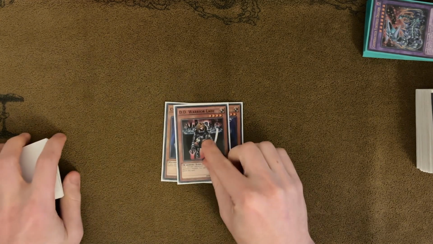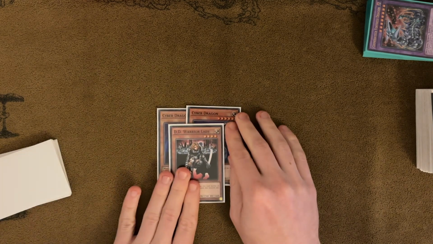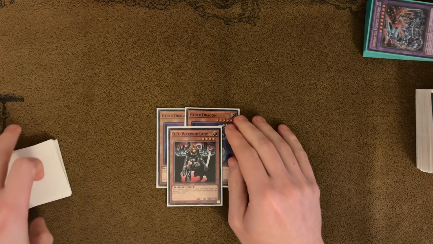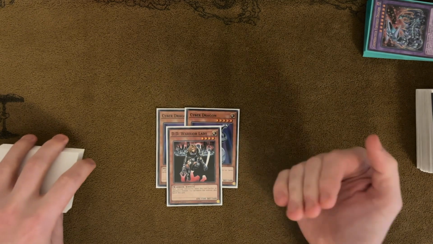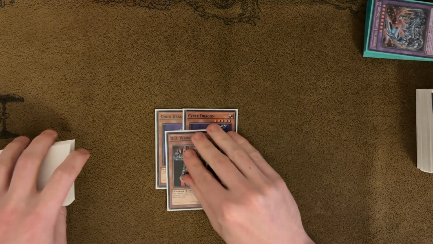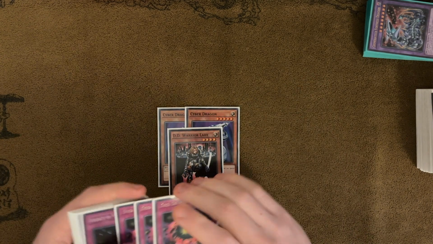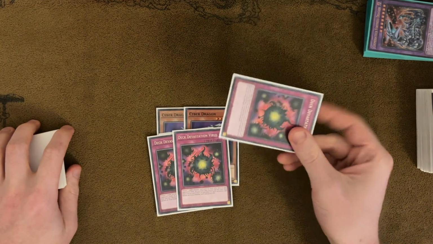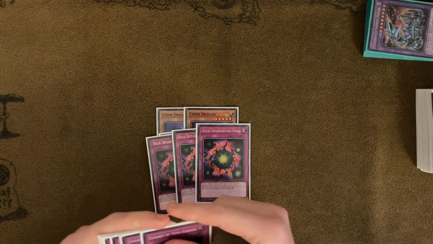We've got the 1 DD Warrior Lady. I keep going back and forth whether I should play more of this in the side or not. But currently I'm at 1. I like it in this deck, but I'd rather be able to mill cards quicker in this deck. So I don't often take, for example, a Raikou or a Hamster out for it. 3 Deck Devi, because if you're going first and you can make a synchro and this, you're probably winning the game.